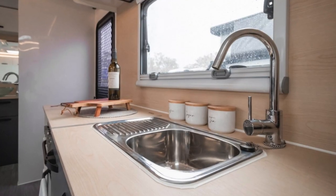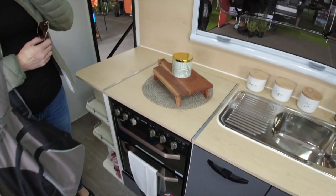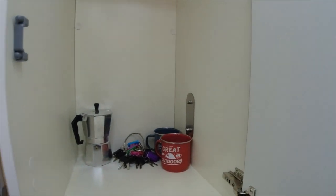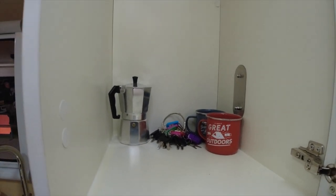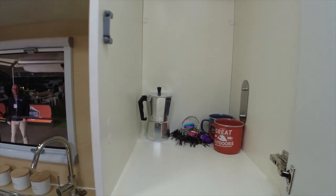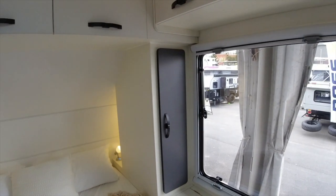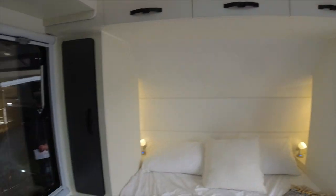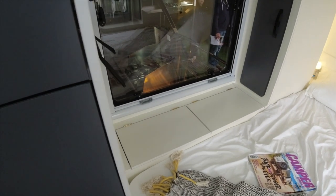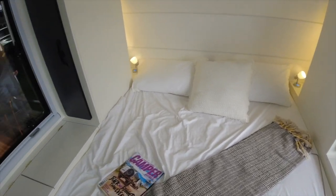It's got a full burner here as well — a full burner and a full oven. There's a lot of storage and lots of shelves still. You've got storage beside the bed, above the bed, down there, and below the bed. You can probably lift up the bed too for storage underneath. It's a queen size bed as opposed to king size, but good enough.